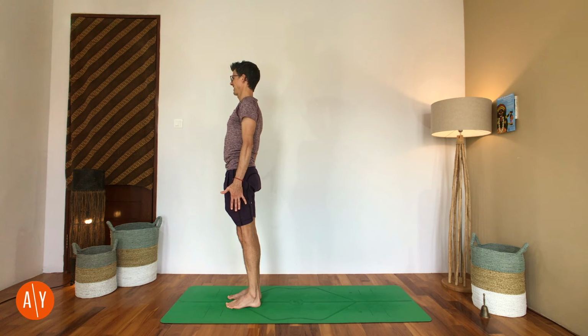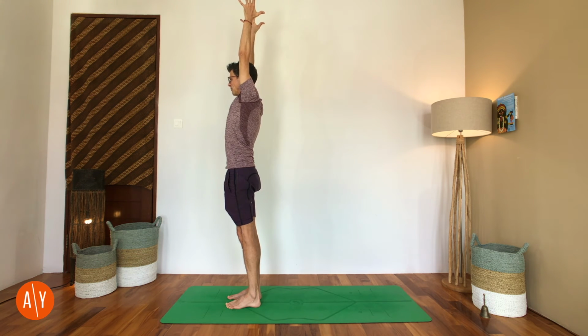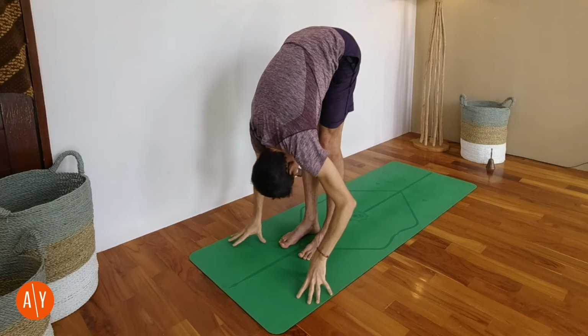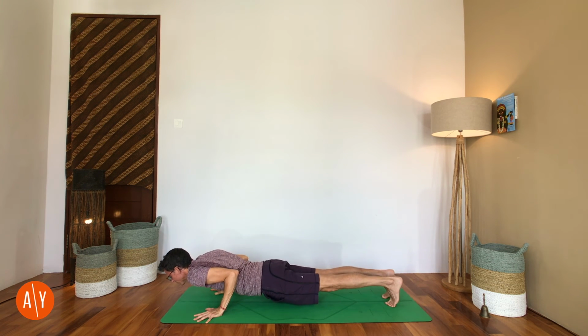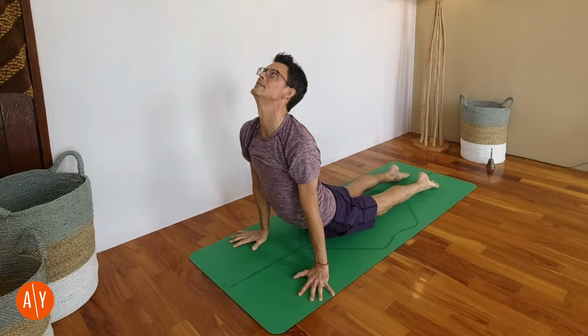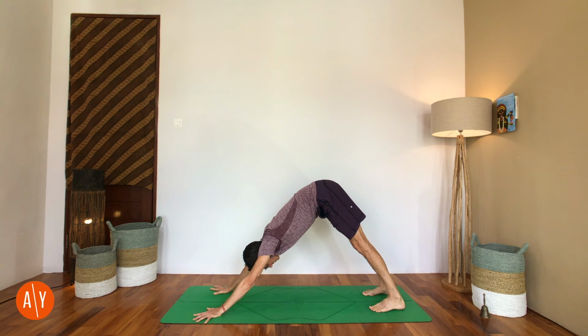Mountain pose. Stretch your arms at your sides, stretch your legs straight, and look forward. Exhale. Upward hands. Inhale. Fold forward. Forward fold. Exhale. Half forward fold. Inhale. Chaturanganasana, or four-limbed staff pose. Make your own way there. Exhale. You can float back to it or step back and lower. Exhale. Upward facing dog. Inhale. Downward facing dog. Exhale. We'll take three breaths here.